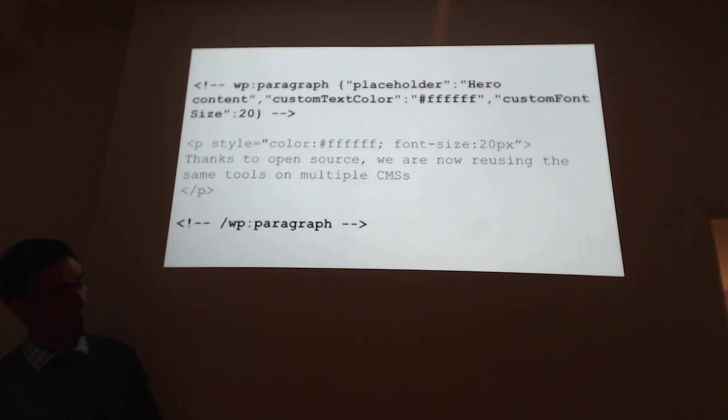If you look closely, Gutenberg saves the attribute values in a structure similar to JSON. Well, it's basically JSON, inside what we call a comment delimiter. So this example is just the basic paragraph block, and this is how it's saved.